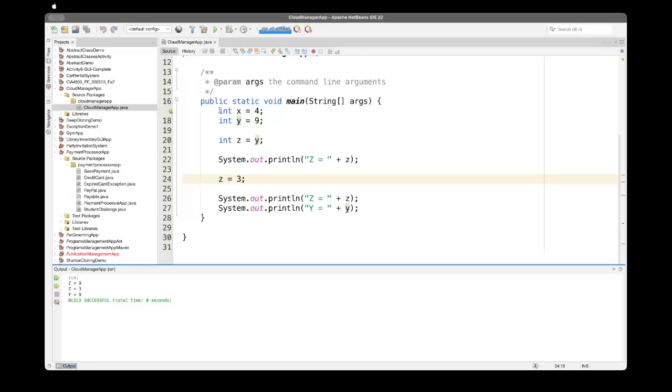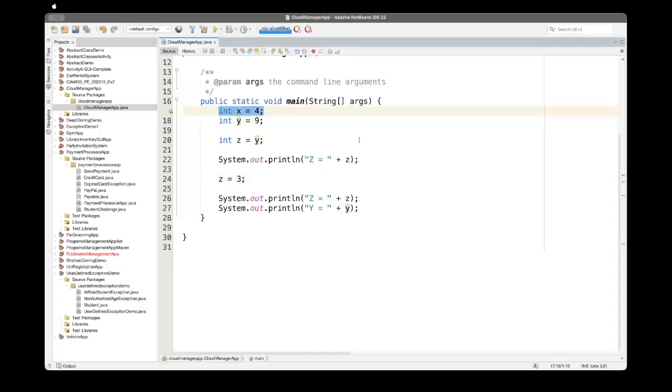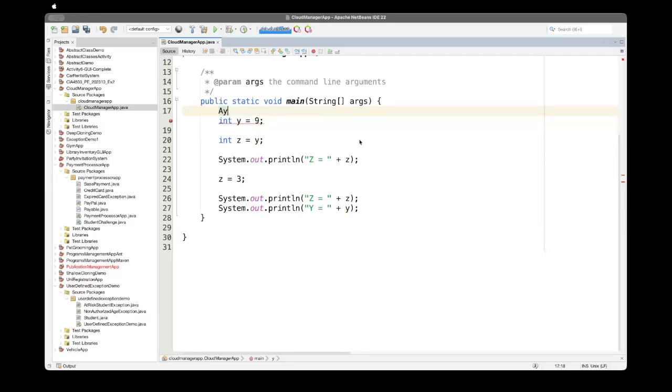Let's say instead of having an integer, I will have an ArrayList of String, and this would be name list equals new ArrayList.